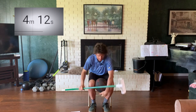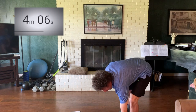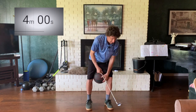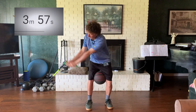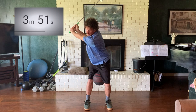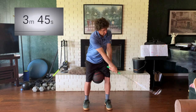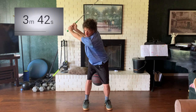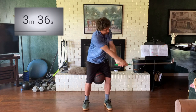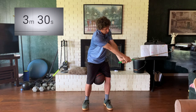Okay, I got to transition quickly to standing up, moving the chair. Nothing's in the way. We go about on time. Squeeze and back. Start squeezing and back. Start squeezing. It's probably not a bad pre-performance routine. You have the ball. Have something to squeeze.